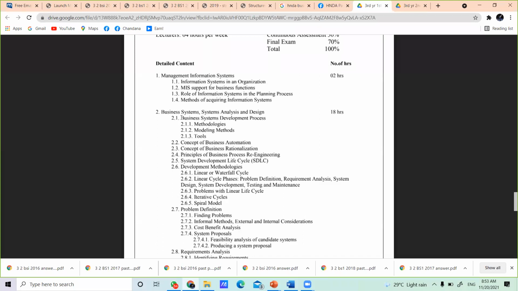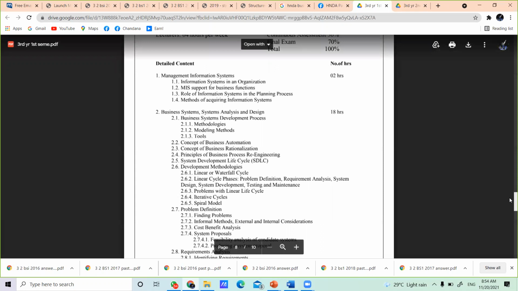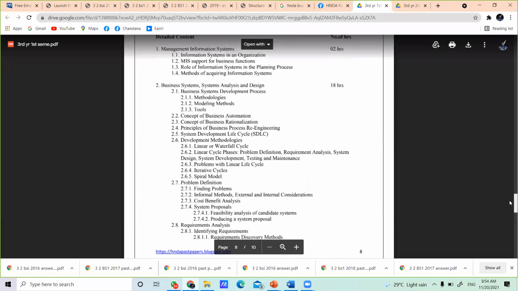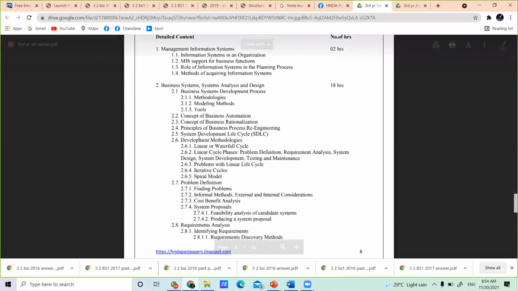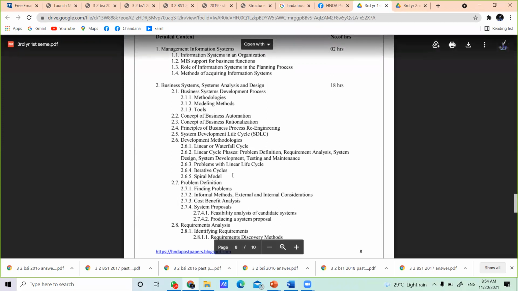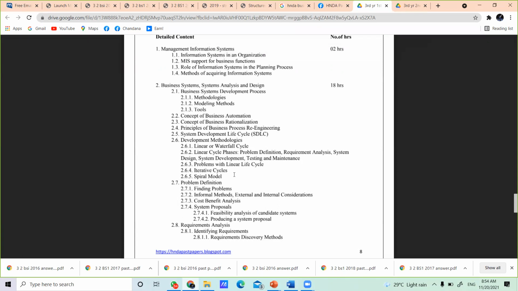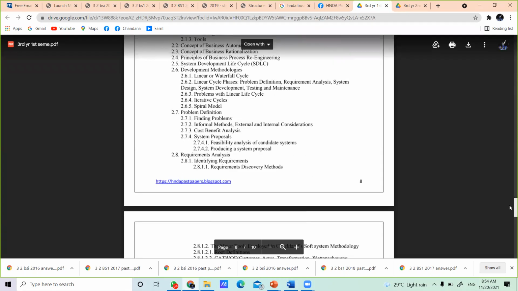Then chapter 2 is regarding system development. You want to identify the methodologies available to develop an information system. Here they are discussing in detail the system development methodologies, especially one methodology called SDLC, the system development life cycle. There are some stages in the SDLC, and you will discuss in detail what the steps in this system development life cycle are.